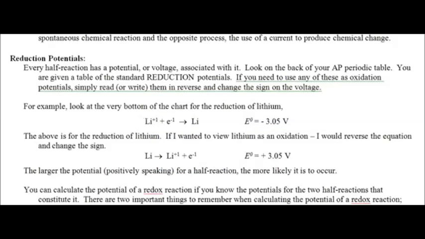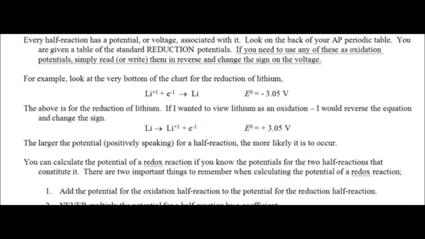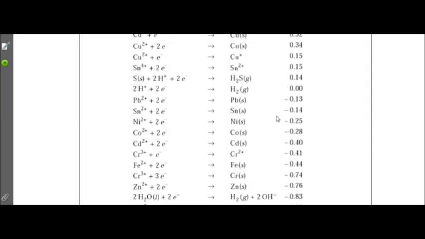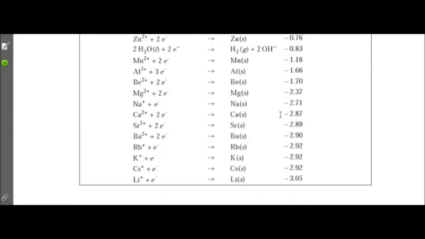And I would dare say that if we look at your cell phone battery, what kind of battery do you have? I'd be willing to bet that you have a lithium-ion battery. Because solid lithium, which we can package very easily, is able to change into lithium ions and give us a very high voltage. So when we look on our standard reduction potential sheet, that's why we use lithium batteries, because it's right down here. It gives us the most bang for our buck.